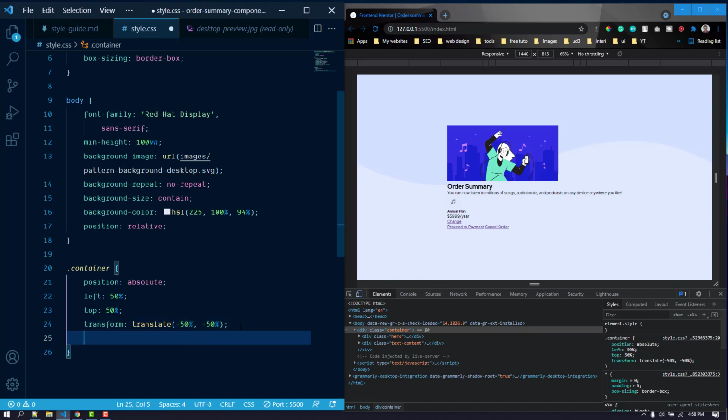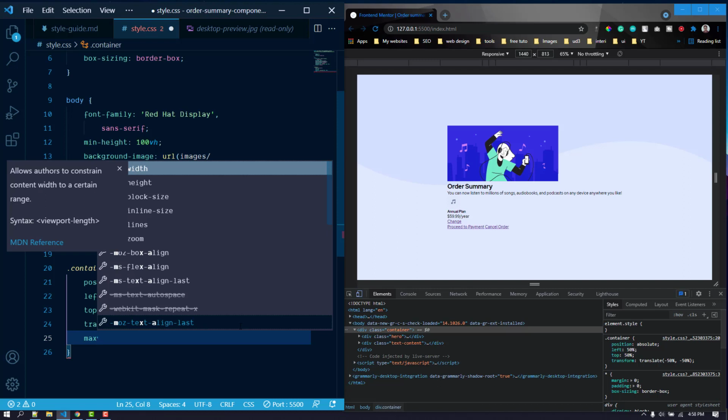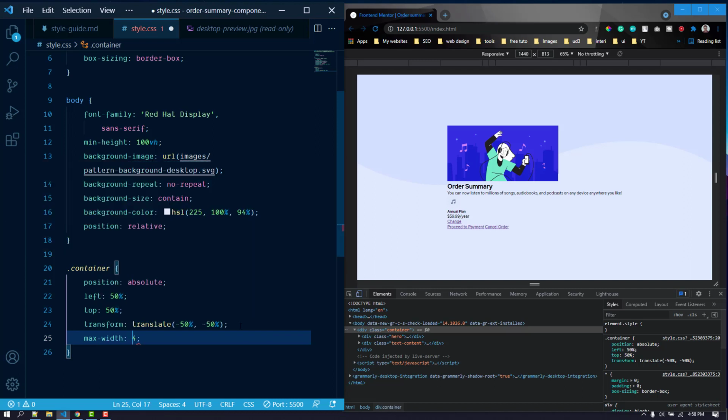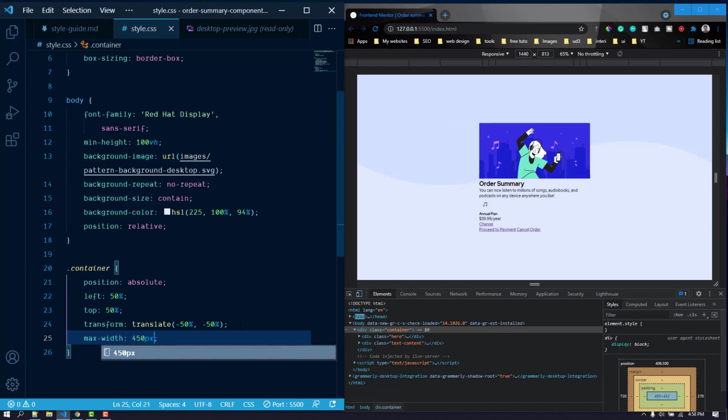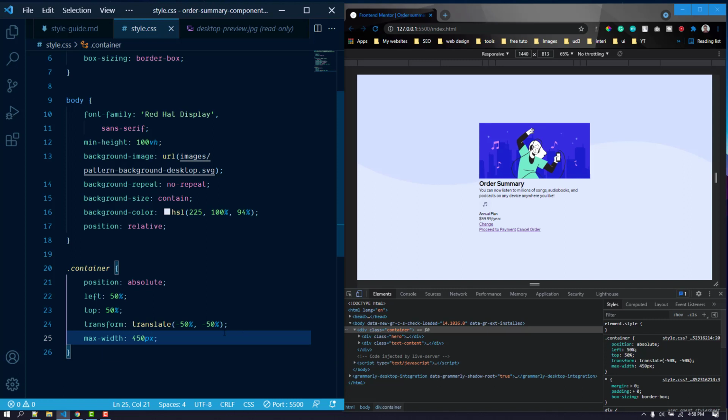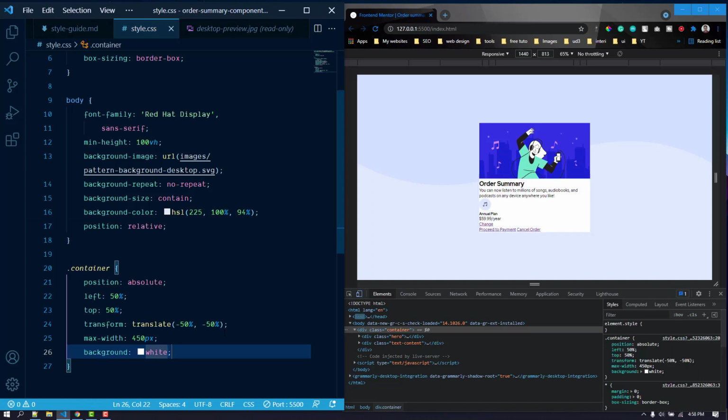Let's give this a height. Let's say we want the max height to be something like 450 pixels, and let's give this a background color of totally white. Actually I think we need the maximum a little bit smaller than that.